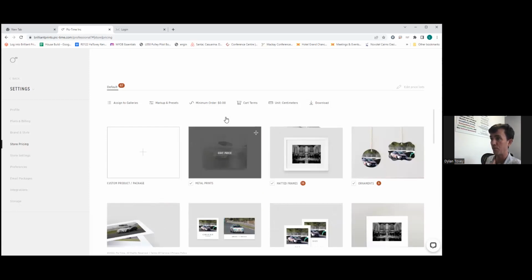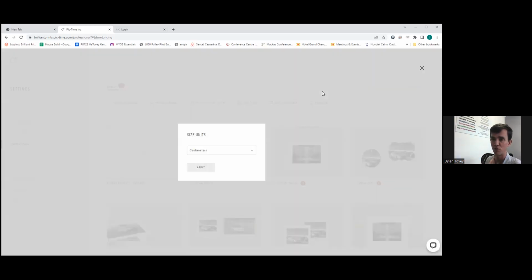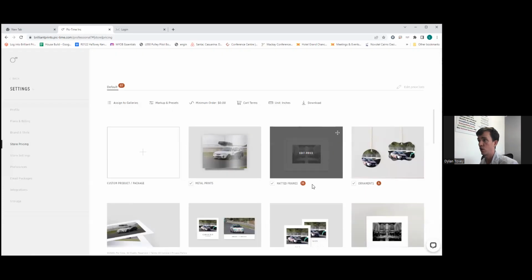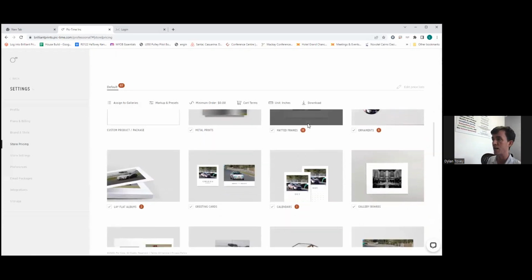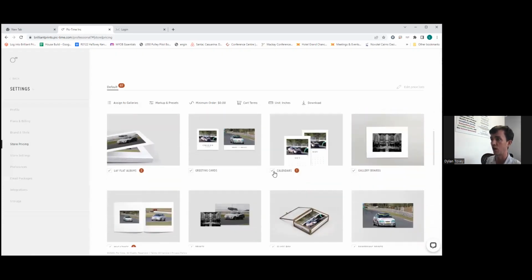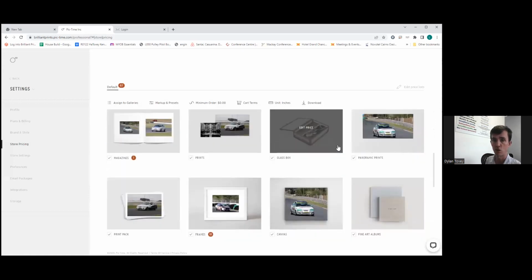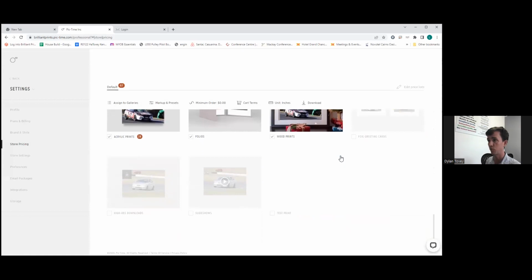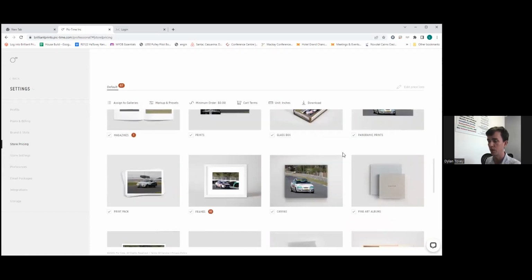So the first step, if I was setting my products up, is I'll do a few things. I'd decide on a set of units. A lot of our products are set in inches, so if you're doing a self-fulfilled product, you might want to set it as inches. I would then go through and untick any of the ones that I don't want to offer. I'll just randomly unselect some, so cull it down to get the products to where we want them to be.